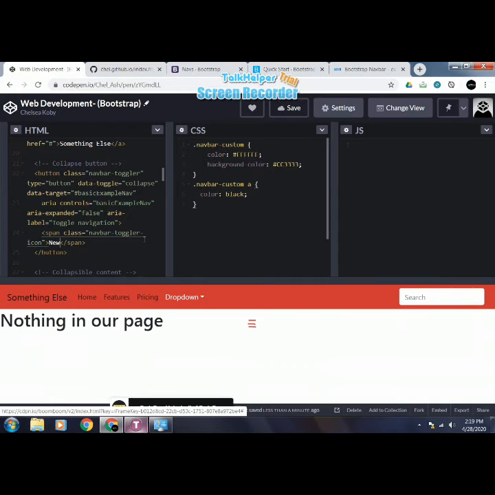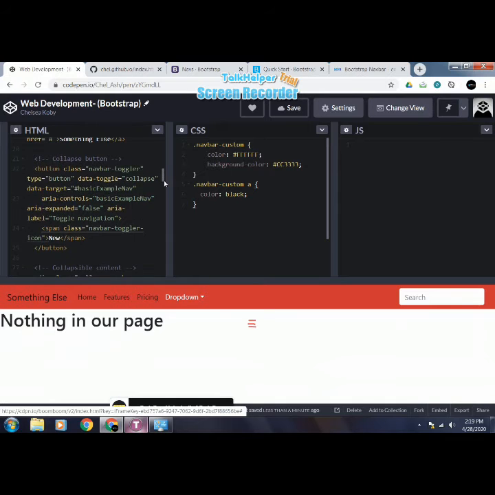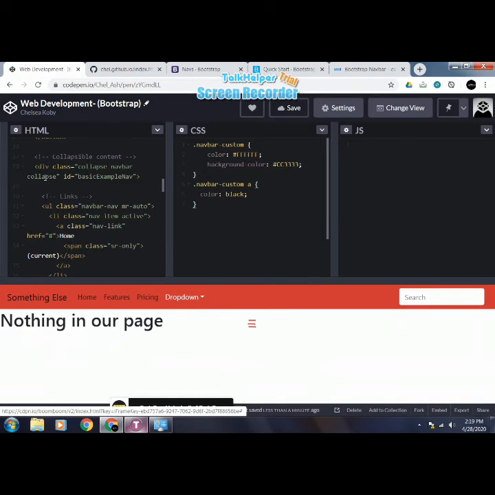Well, I should have gotten new, but that's just what this class is all about. It's just defining the toggle type. So collapsible content is collapse navbar collapse. Don't get overwhelmed by all this code. They're just defining the content. That's what you get from using Bootstrap. It comes with a lot of code that you don't actually understand. Only a few of them you can actually tweak to your own desired custom CSS.